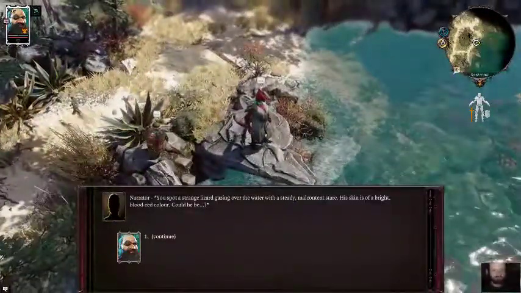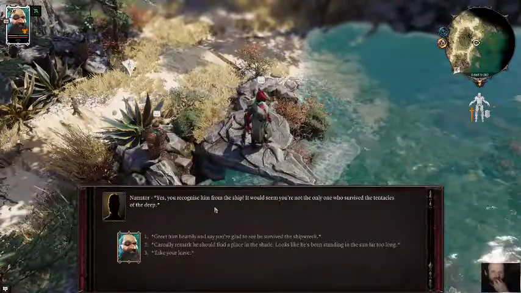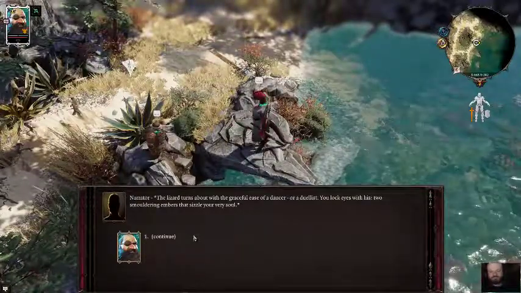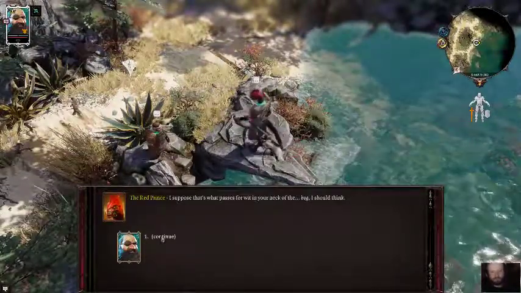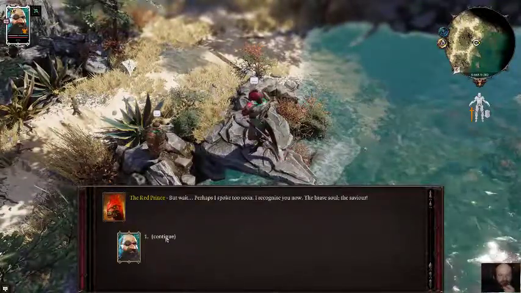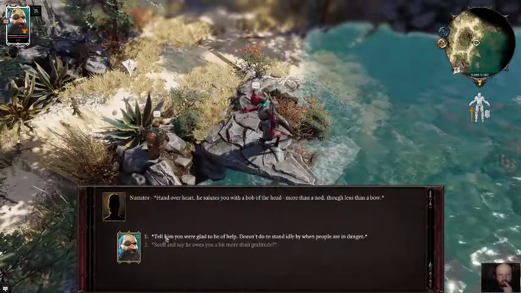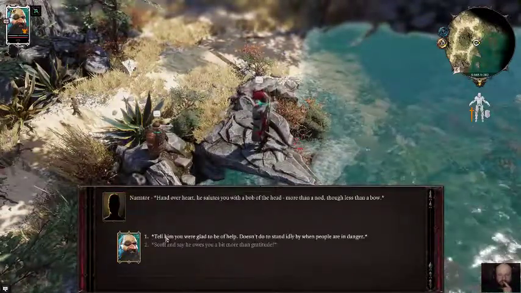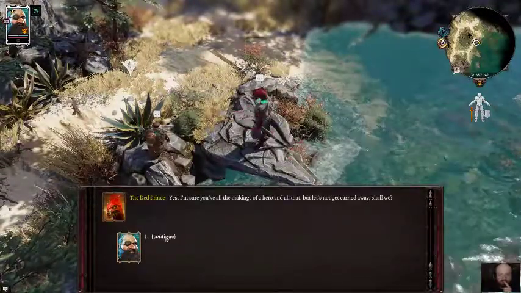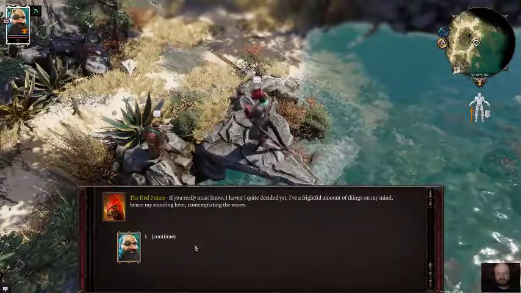Hey, bud. A strange lizard gazing over the water with a steady mouth. Yes, you recognize him from the ship. It would seem you're not the only one who's about. The lizard turns about with the graceful ease of a dancer. Oh, I suppose that's what passes for weak in your neck of the woods. But wait. I was with you on that ill-fated ship. You have my word. Hand over heart, he salutes you with a bob of the head. More than a nod, though less than a bow. Yes, I'm sure you've all the makings of it. Now then, if there's nothing further. If you really must know, I haven't quite decided.